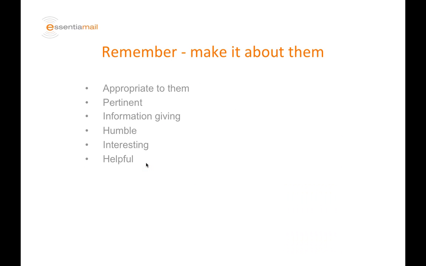The thing is that emails have to, and this is what's so important, they have to be appropriate to the people we're writing to. And again, I'll touch on segregating the marketplace into business verticals, as well as thinking about your customer landscape, whether they're warm people or cold people that don't know who you are. Pertinent, they need to give information.